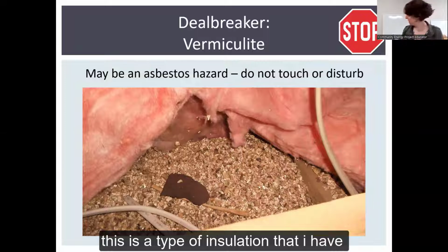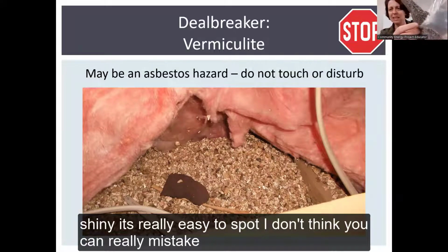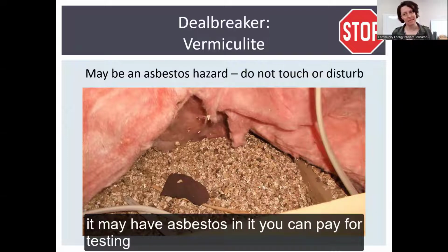Vermiculite. This is a type of insulation that I have some right here. It's kind of shiny. It's really easy to spot. I don't think you can really mistake it for anything else. That was mined in the same places that asbestos was being mined. So it may have asbestos in it.